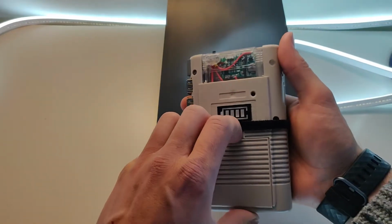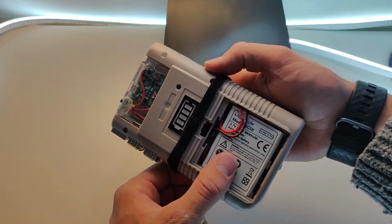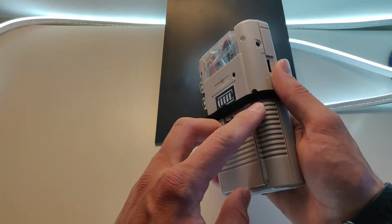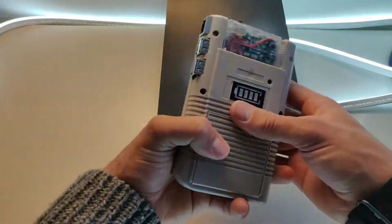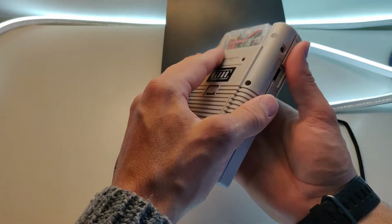Inside I've got an old phone battery from a Samsung S2, a double-sized battery that they did. I've not yet made this so it can shut together with screws, which is why I've got this black bit of Velcro around there. So I open this with the screen face down.